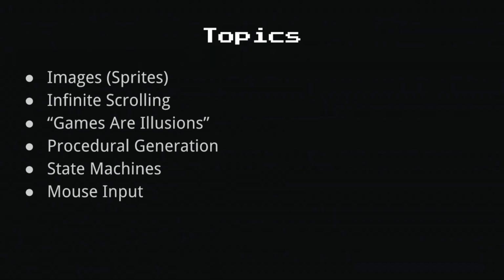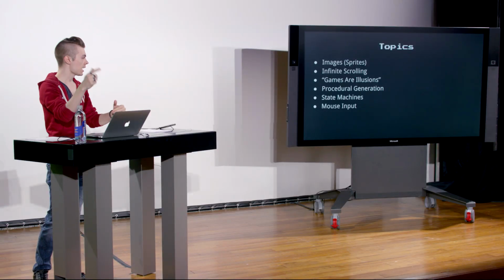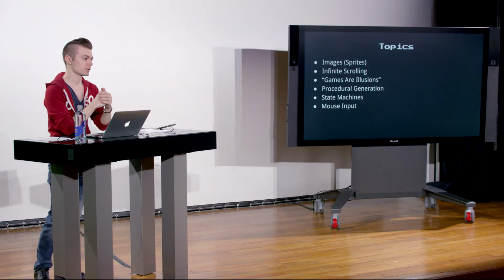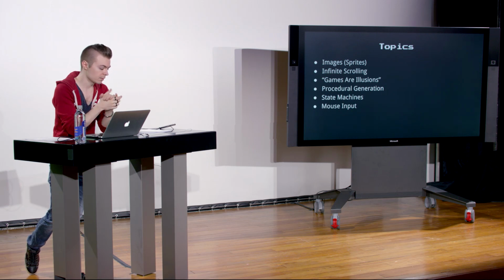Today, the topics that we'll be covering are, in a nutshell, images and sprites, as I just said. So loading images from our hard drive and actually drawing them to the screen instead of just rectangles. We'll be covering infinite scrolling. If you've played the game, pipes are infinitely going from right to left, and we'll see how to actually get that going infinitely so that we're not using up infinite memory.